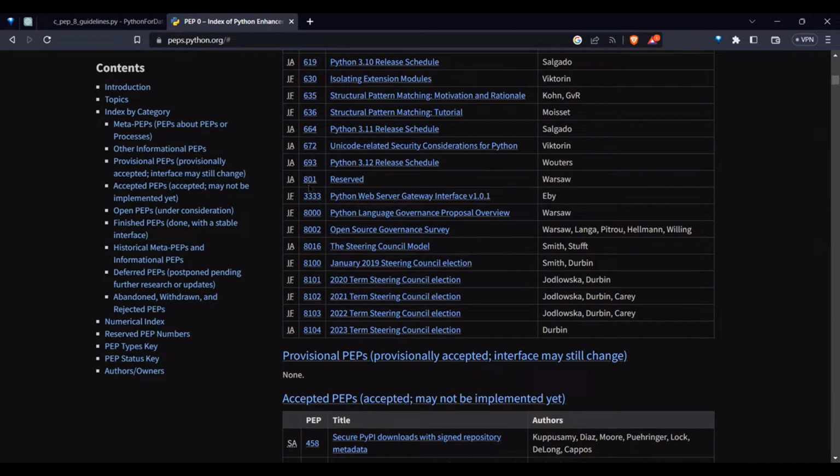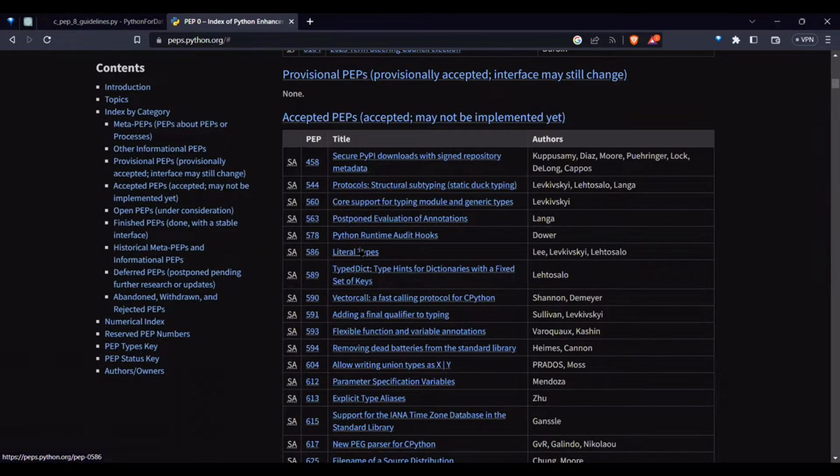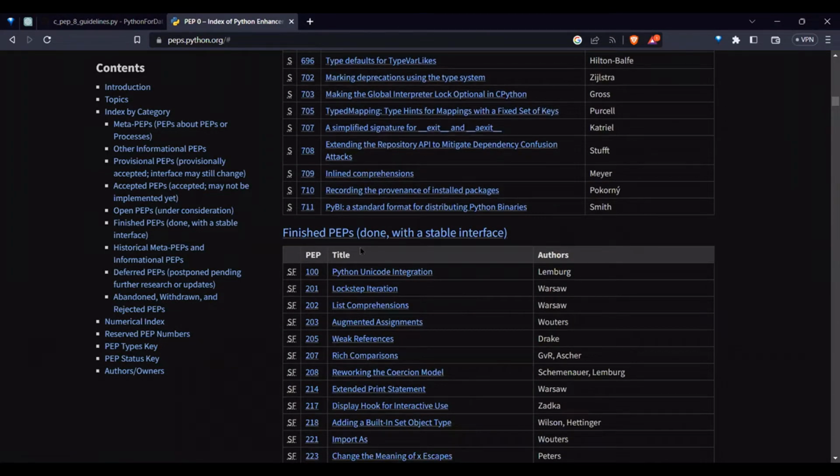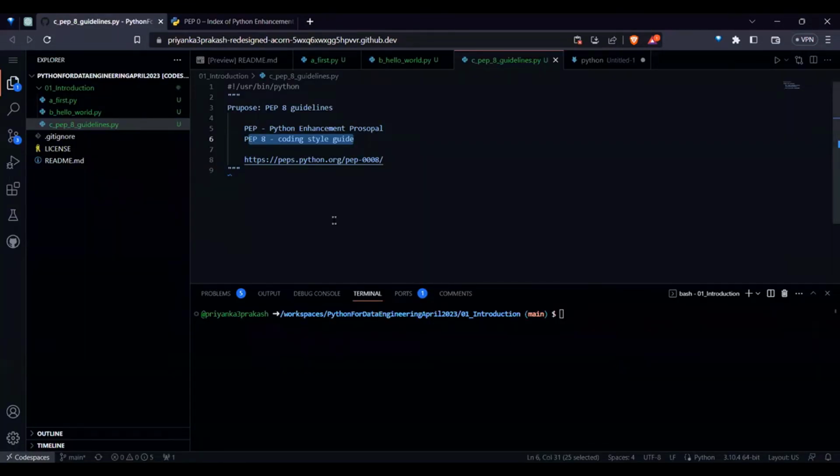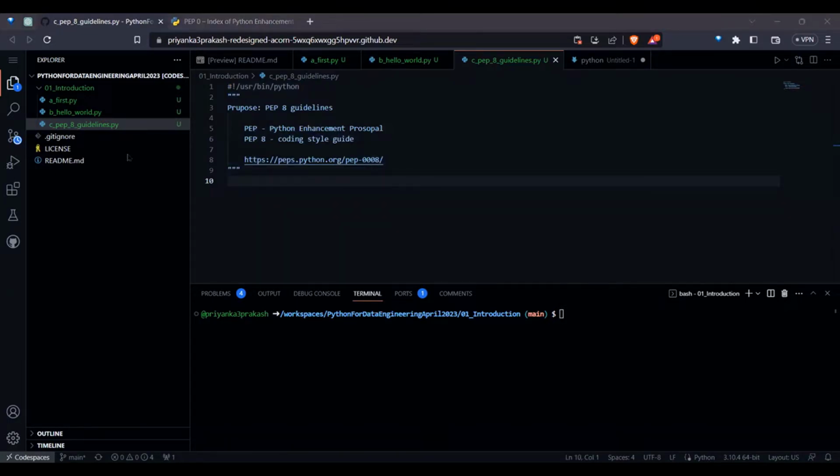You see, after some time the numbers became very big. So everyone talks about some enhancement or the other. PEP 8 is one thing. It says the first line should be the shebang line. It is not mandatory, but it's a guideline. And next, in the docstrings, write about the purpose of your code. Then within that you write your code. Say I want to work on the same print statement.